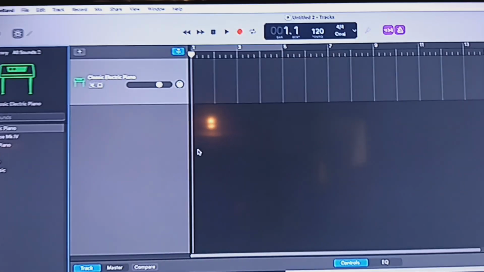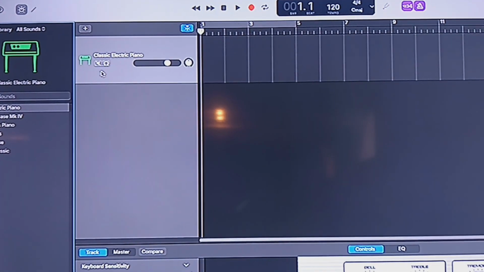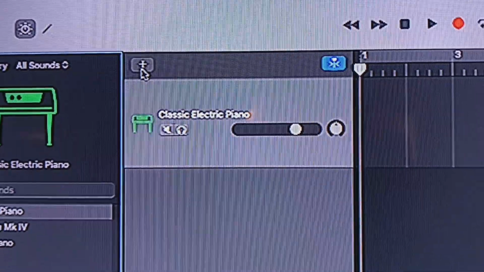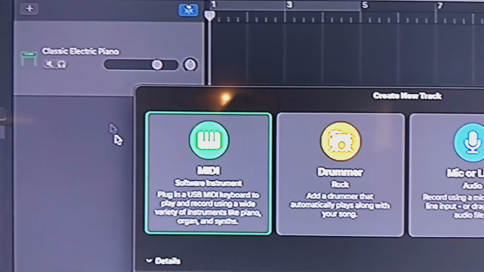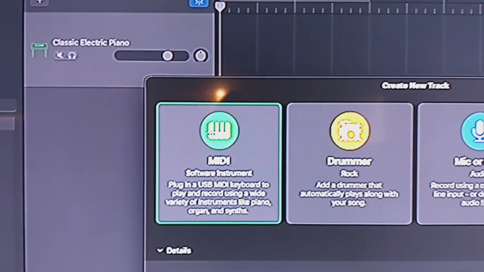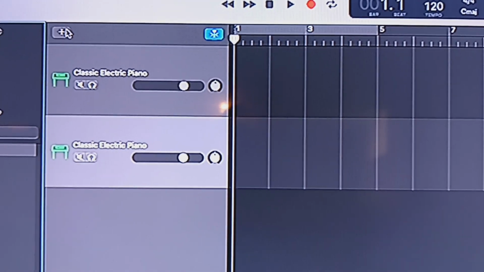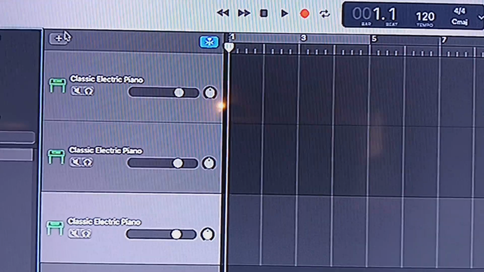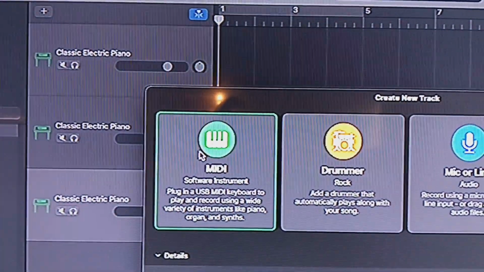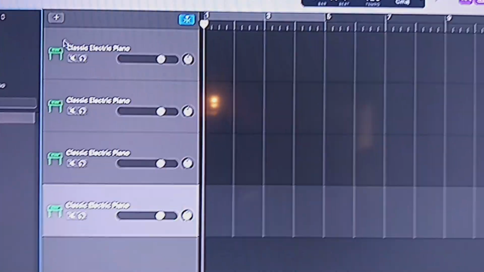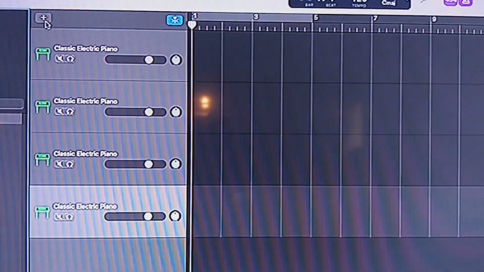And as you can see, it installs one MIDI track. Now, what you want to do to install more MIDI tracks is go to this little plus symbol right here and click that. It's going to bring you right back to the same menu. So you just click as many MIDI tracks as you'd like. I like to start off with at least 6 to 8. You know what I'm saying? Because everything will already be there, and all I got to do is go there and assign the instruments.